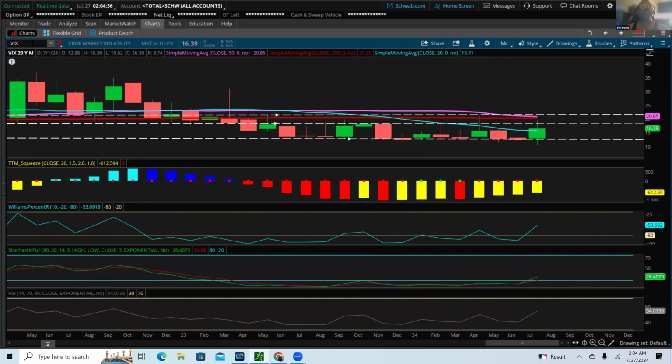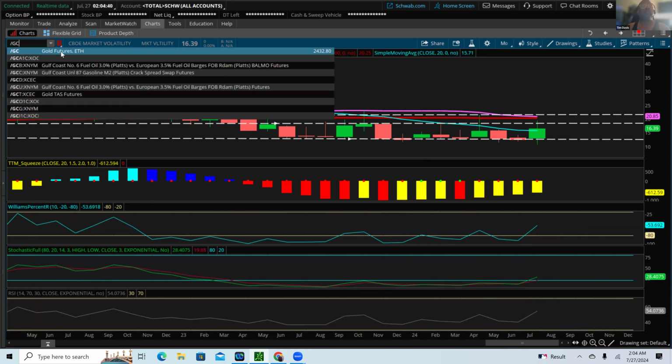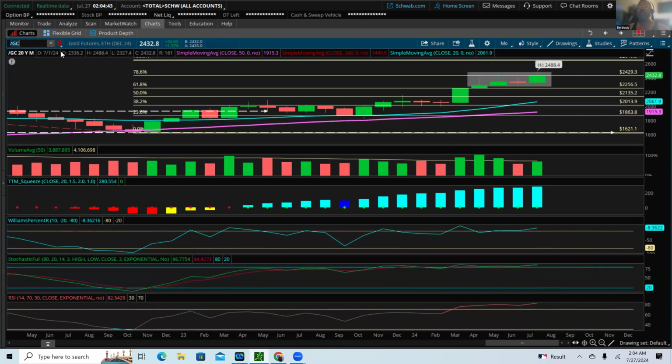All right. One last thing before I get out of here, let's take a look at gold real quick. Because while I do think we can still see higher prices in gold, I do think gold is also at a near-term high, at a near-term top. So we can start to see some reversal in the gold and silver market. Look at this monthly chart of gold, RSI reading of about 82. It looks like we got closer to 2,500, haven't really broken above it yet.